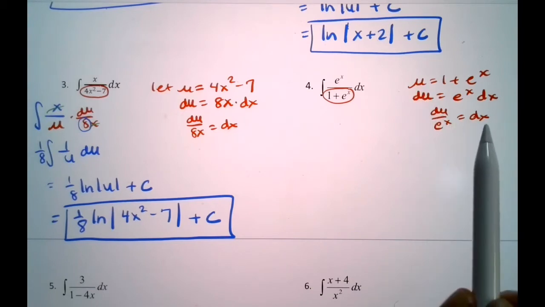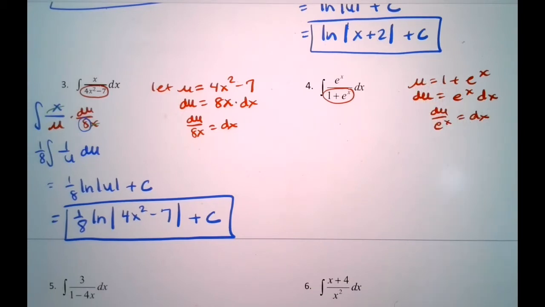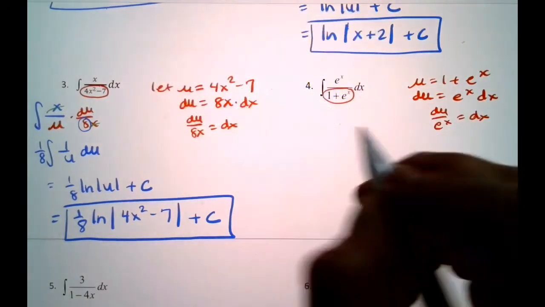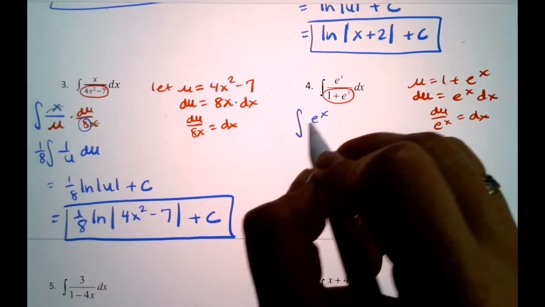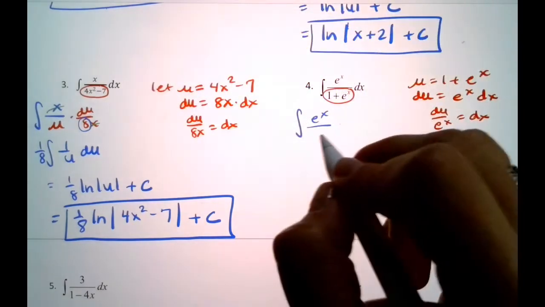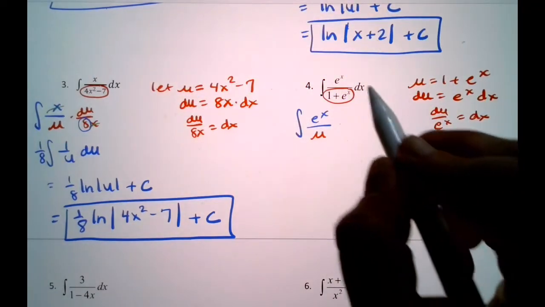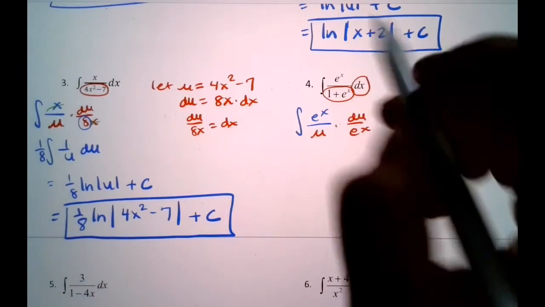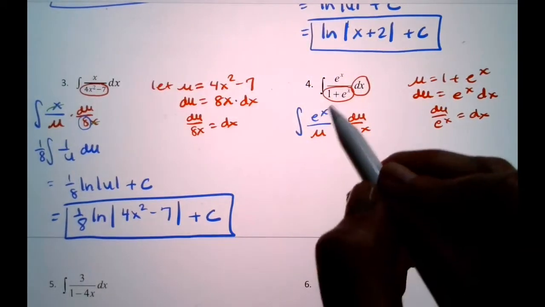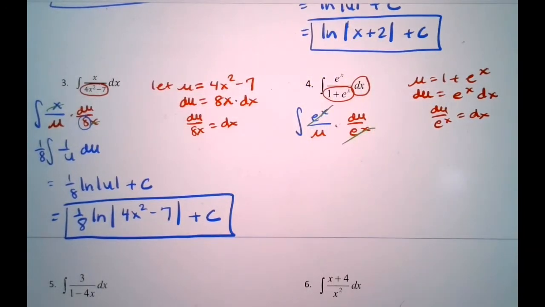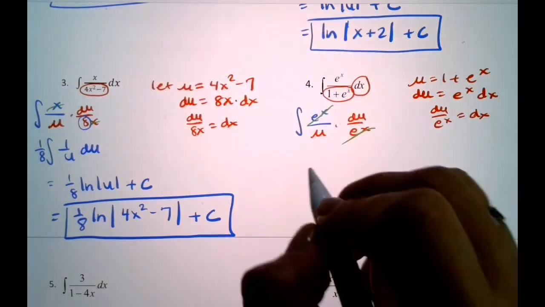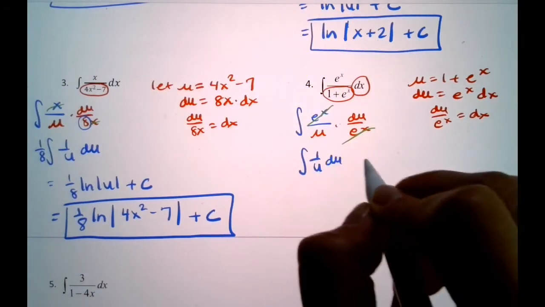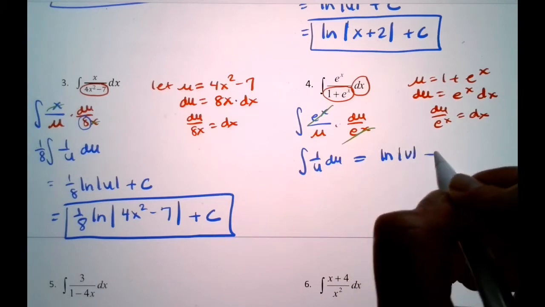So I'm going to take a look at this integral now. You have e to the x. That whole denominator is what you let u equal. That's what I'm after. And then in place of dx, that's got to go too. I write du over e to the x. So this is great because those e to the x's are gone. You have to get rid of any remnant of an x variable that was ever in your original expression in order for u substitution to be deemed successful. And this is awesomely successful with a known antiderivative. And then I will switch back to the x variable.